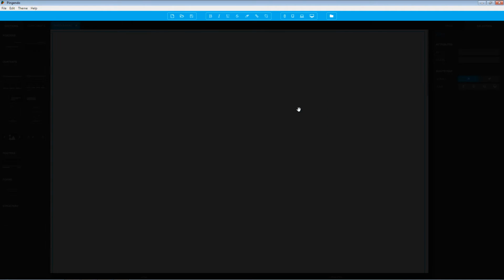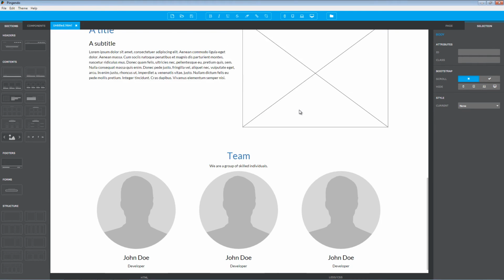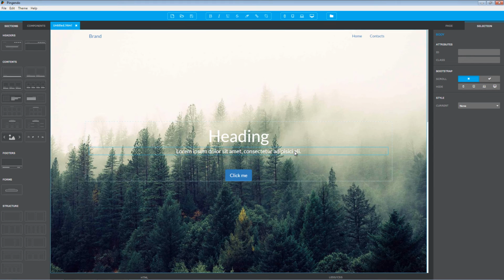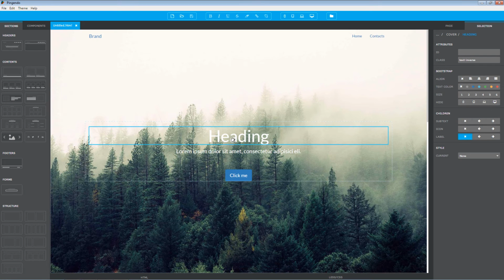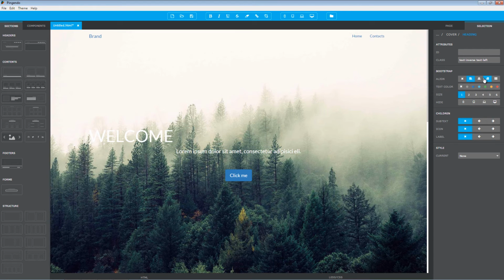I'm gonna click it and it's going to, as you can see, load it inside. Very easy to use, just like the other one, Mobirise. Double click here, and as you can see, as easy as that. You can change the alignment, left, middle, right, the text color. You can have white as it is, blue, red, yellow, and also the size. I think this is the biggest size, H1 to H6, as you can see here. So we go back to H1.